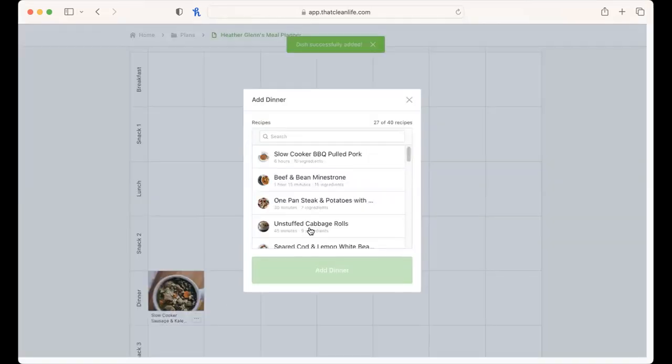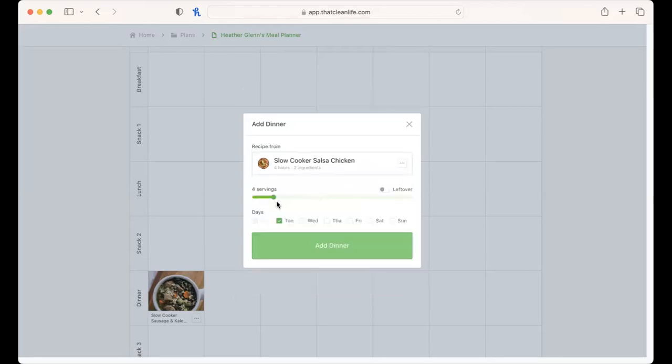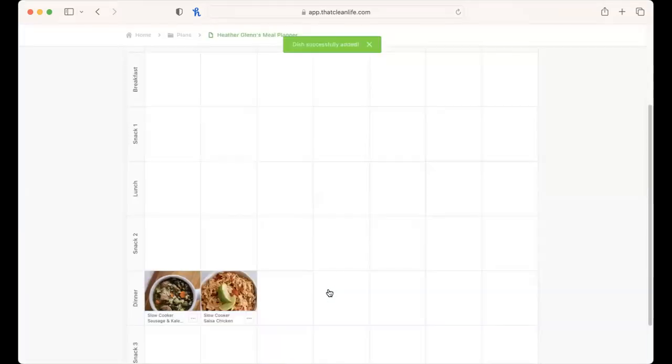For the next night, Tuesday, I always love the theme Taco Tuesday. So I think I'm here. I have a chicken salsa. So the slow cooker chicken salsa is super simple. It's literally 2 ingredients. It slow cooks, and then you have fillings for your tacos. So I'm going to leave it at 4 because it's a slow cooker recipe, and then I'll have enough for the 4 of us. There's 4 in my family to eat. So I'm going to add that for dinner.